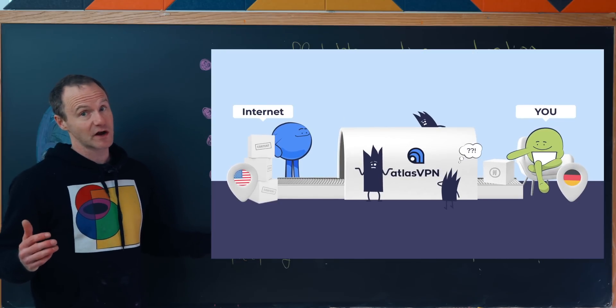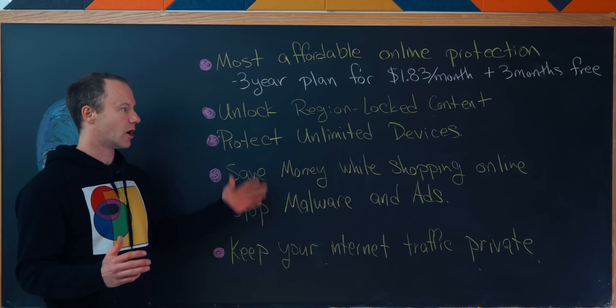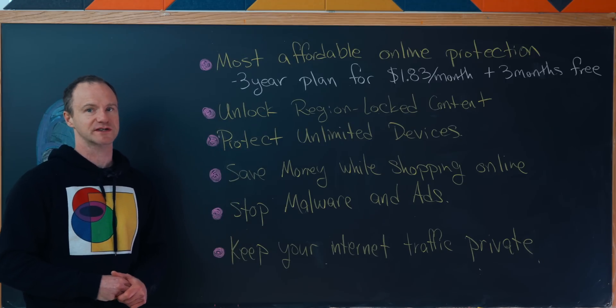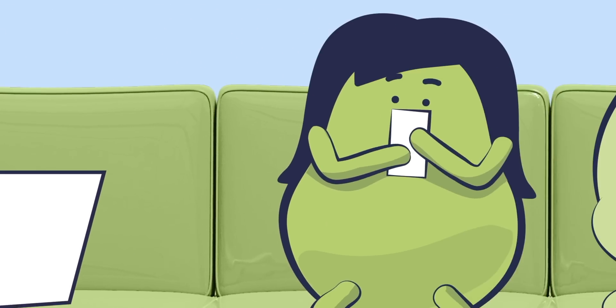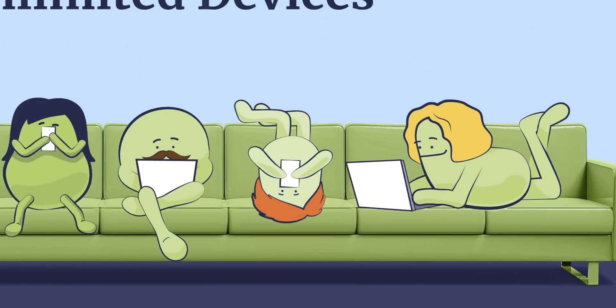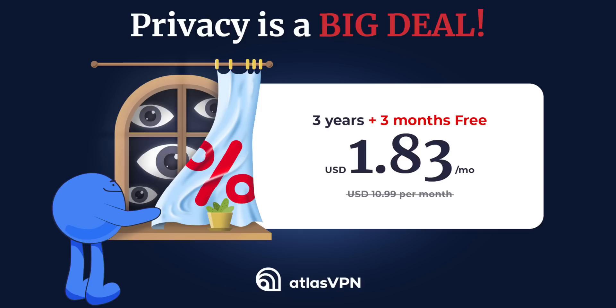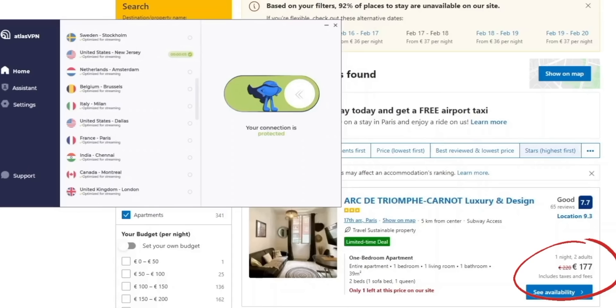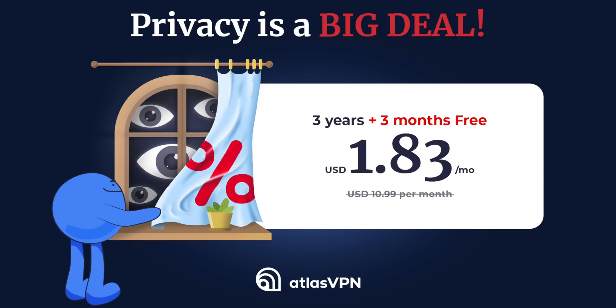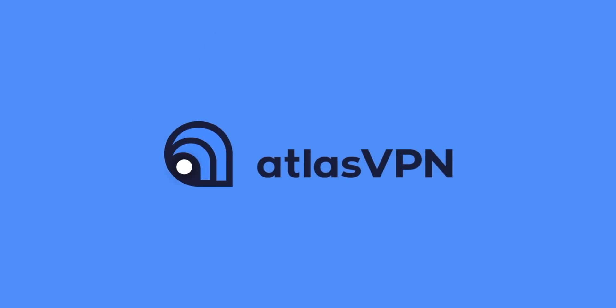And maybe the best and easiest way to keep that from happening is with a VPN. And you know, like we've been talking about this whole time, I think Atlas VPN for all of these reasons and more is really your best choice on the market right now. Their apps work on all major platforms and operating systems and offer hassle-free, lightning-fast, premium VPN protection. Get this incredible limited time deal now because you can get Atlas VPN premium for only $1.83 a month, plus three months extra. And just in case you also get a 30-day money back guarantee. Protect your privacy and get many benefits of Atlas VPN at this ridiculously low price. You can take this deal by clicking on the link in the description or in the pinned comment below. And once again, I'd like to thank Atlas VPN for sponsoring today's video.